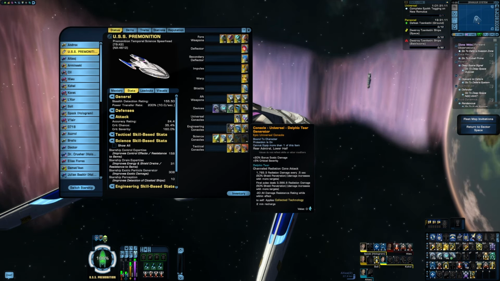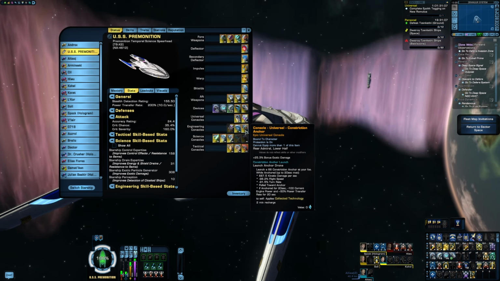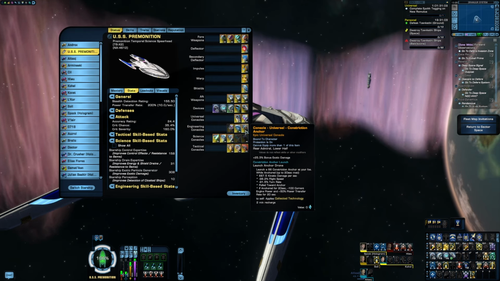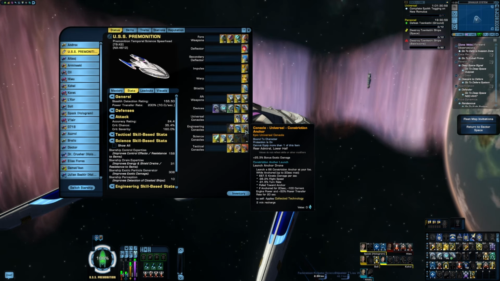The same is actually true of the next two consoles. The first one being Constriction Anchor. This one is an okay console, its clickability is absolute garbage, but the main reason you want this one here is for its passive ability, which is plus 25.3% bonus exotic damage.